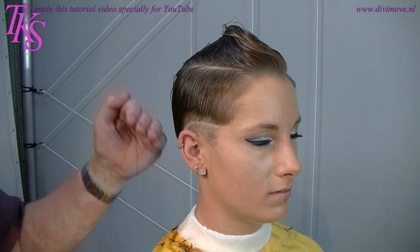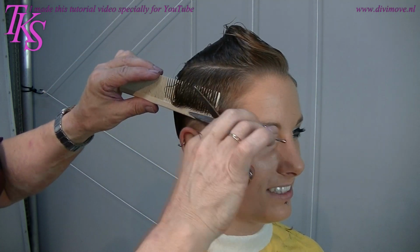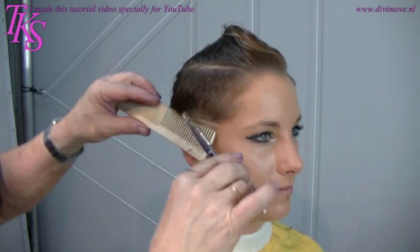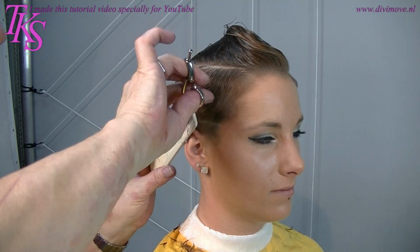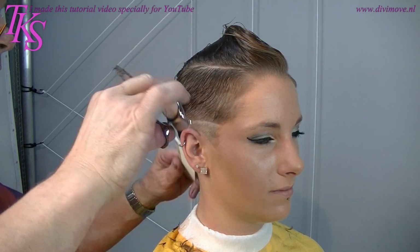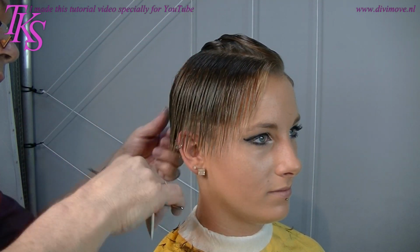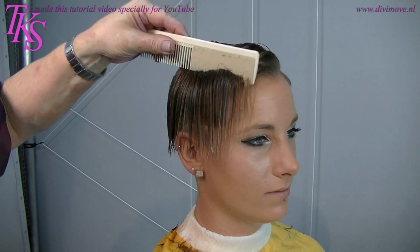And when the hair is dry, it lifts up. So. Give this the same shape as I did on the other side. So it walks up and then goes down. Come to the upper hair. Nice straight down. Now this has to grow. So here I will take off only the dry ends.